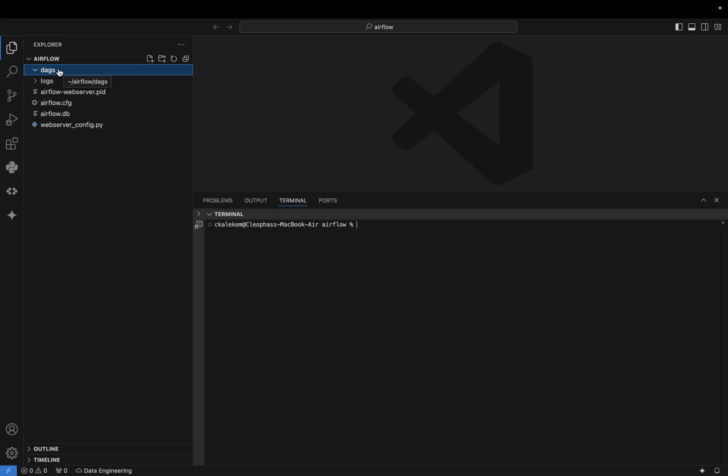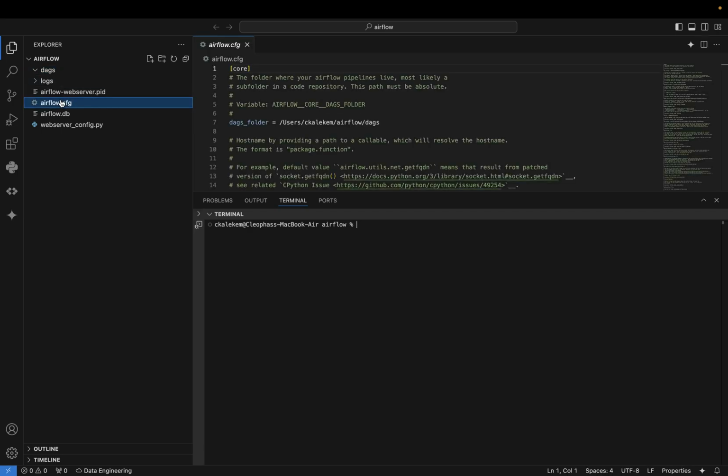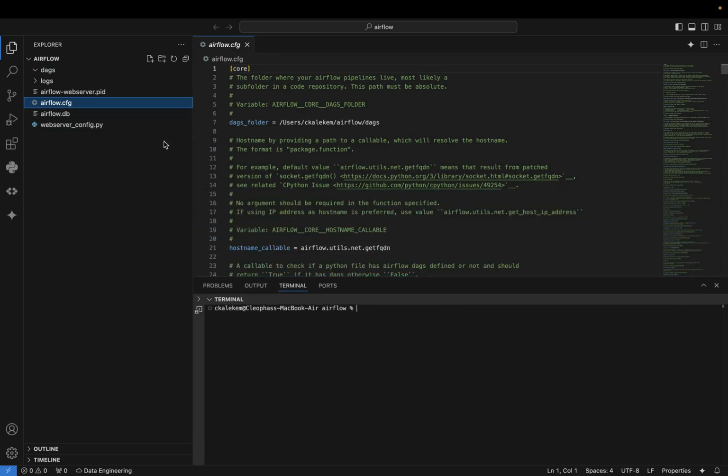Okay, so I just wanted to show you that you can create the DAGs folder here and put the DAGs here. Another thing you can look at is the configurations. We have the Airflow config file here, and you can see that the DAGs folder is specified here. It says that it should be inside your home directory under Airflow, which is right here, and inside that we have DAGs. We didn't have this DAGs folder before. I just created it right here.